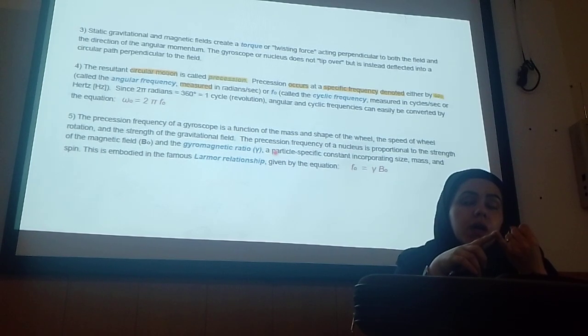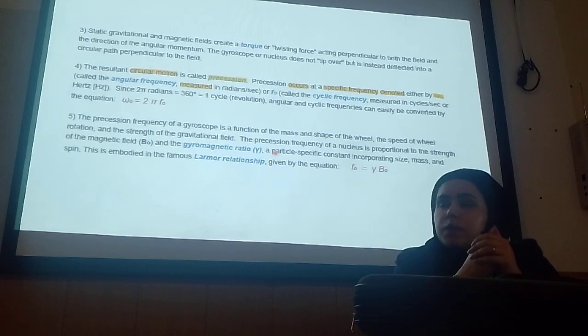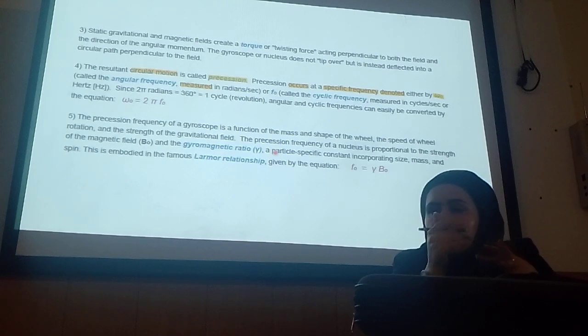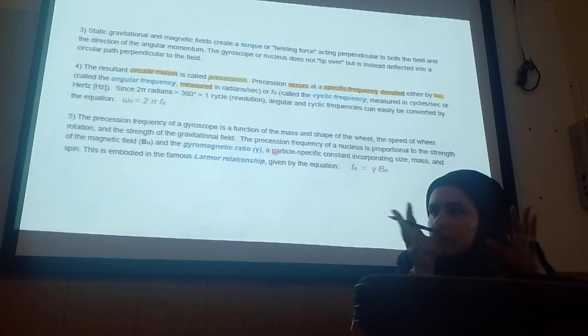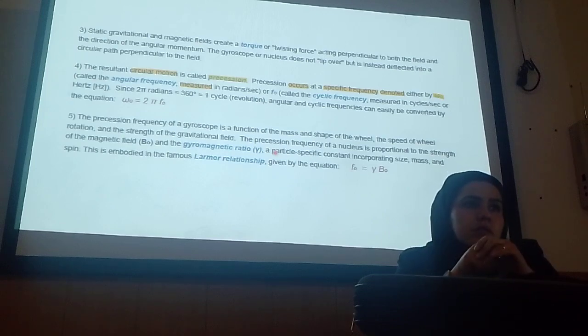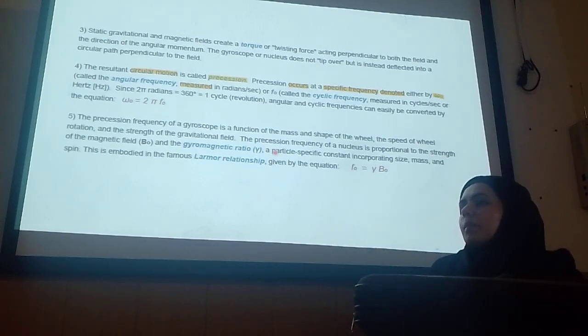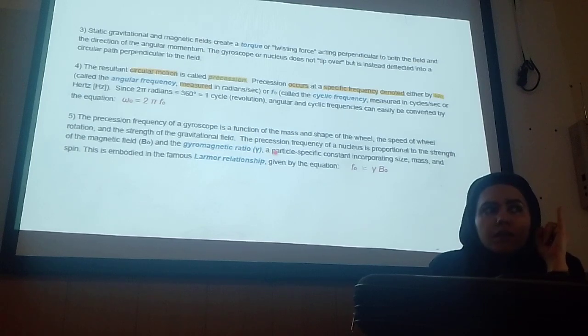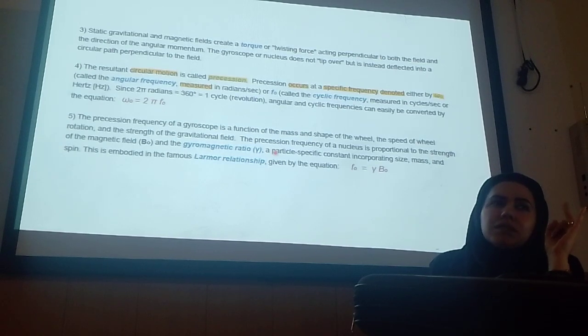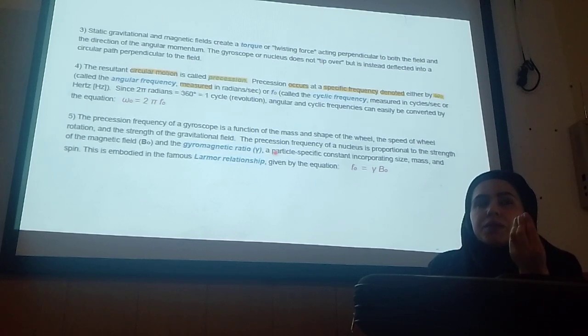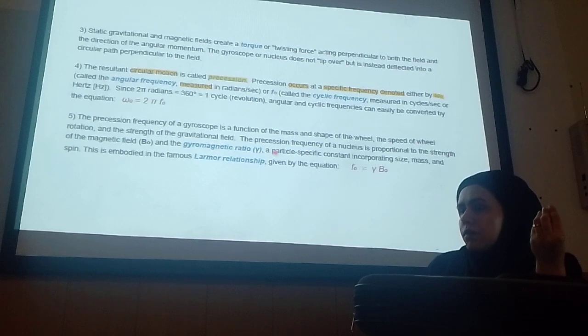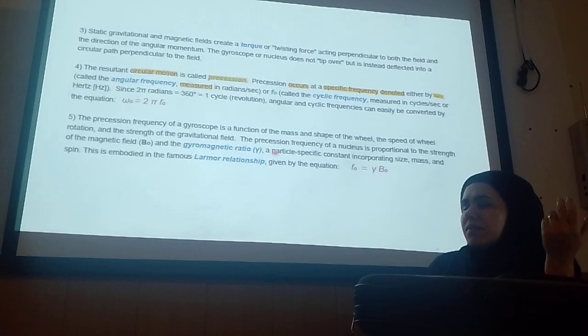I told you two important reasons for the magnetic field to be different at different locations within the bore of the magnet. The first is the electrons' magnetic field. The second is instrumental reasons. It is too hard to produce a homogeneous magnetic field within the volume of the magnet. It's too hard.